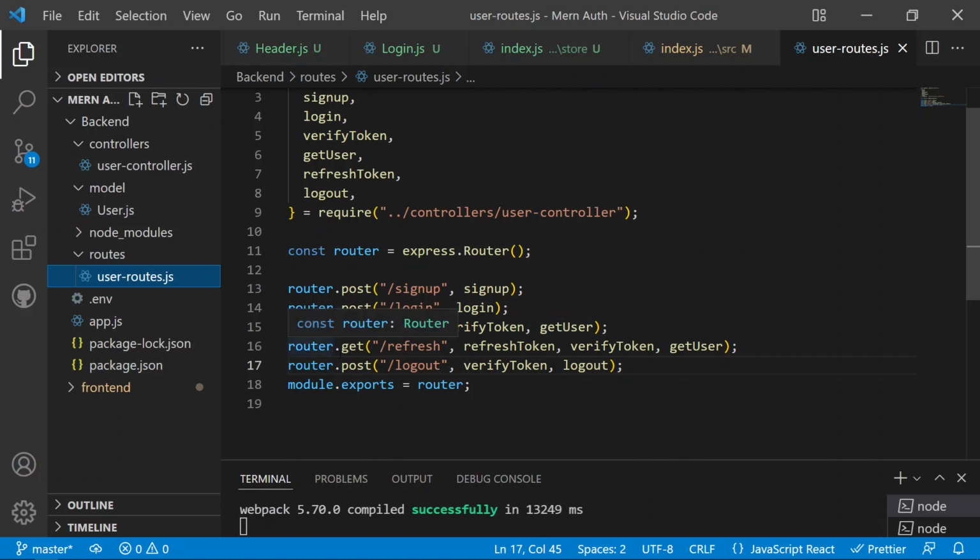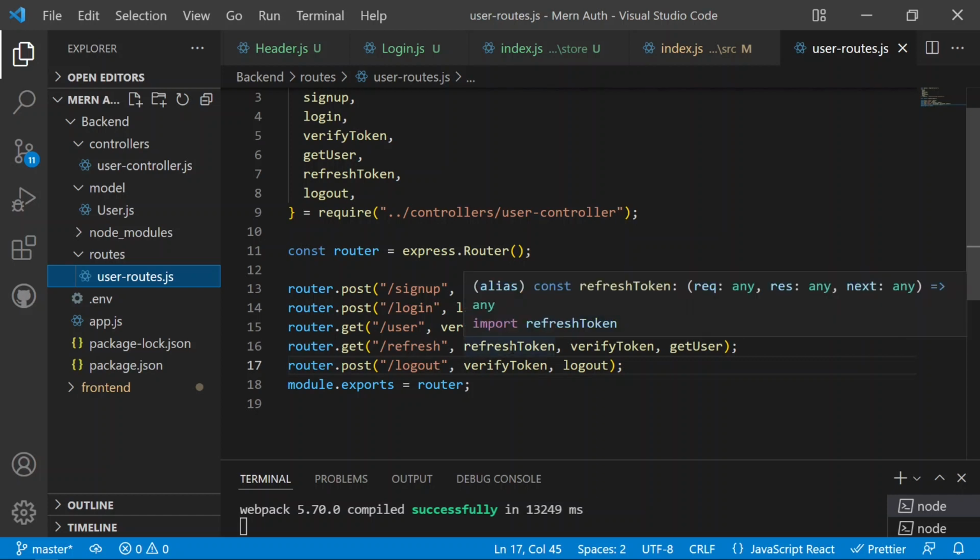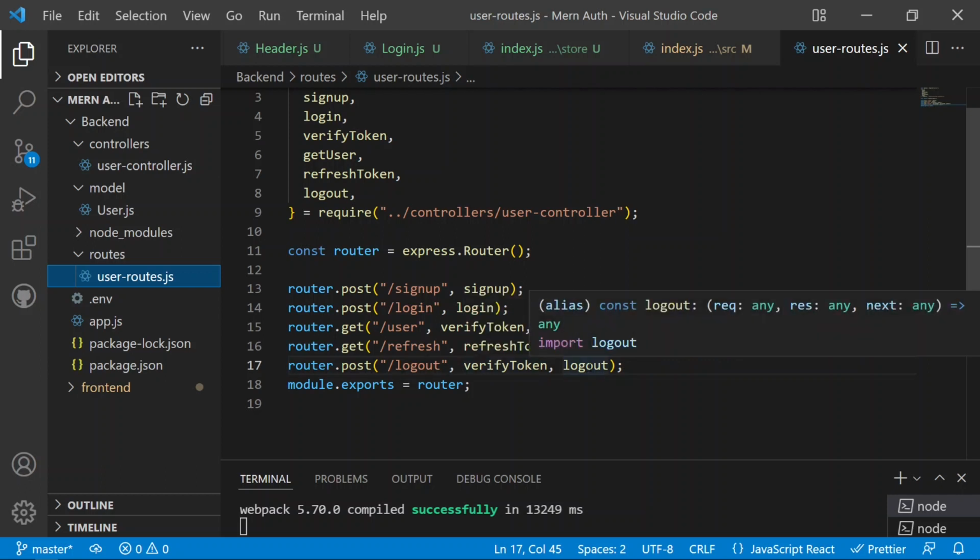And then after the user's token expires, we will generate a refresh token. So the token will be refreshed from this token, and then we will get the refresh token, and we'll verify the token again, and then we will show the user their details in the get user route. And then we have a logout as well, to verify the token, and then we will remove the token from the cookies. So these are about the backend.